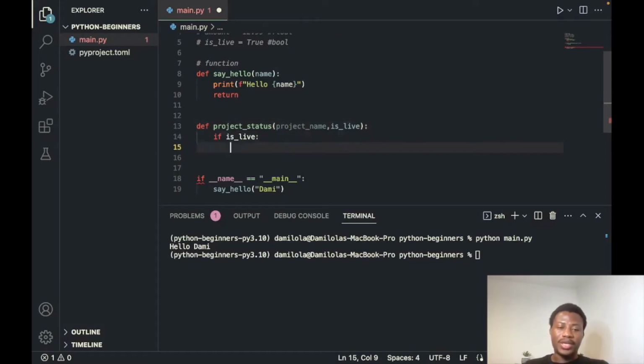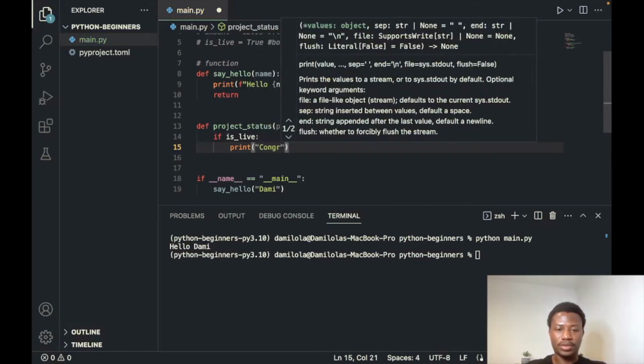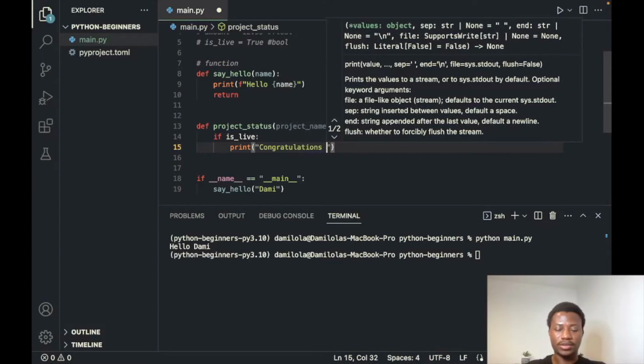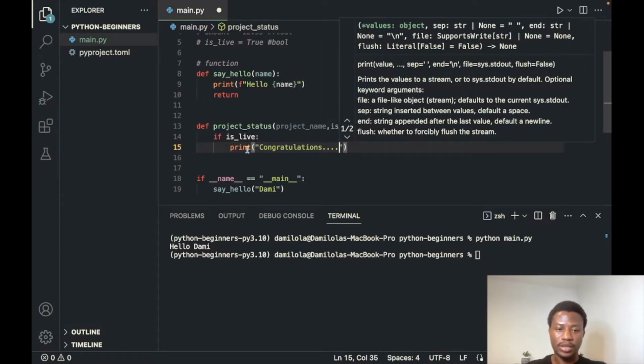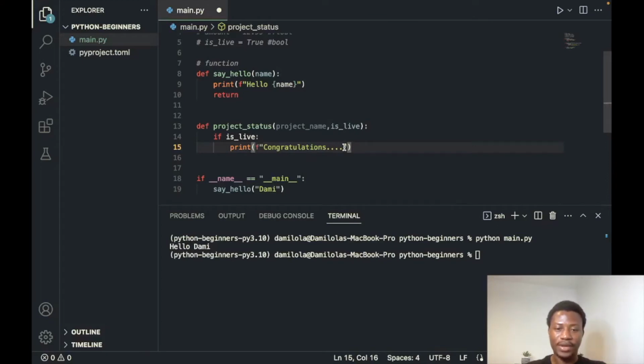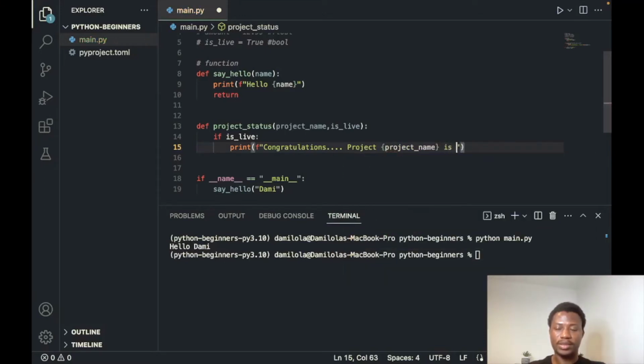All right, so if it's live, we say print congratulations, then let's use an f-string again, say f project, and do space, project name is live.